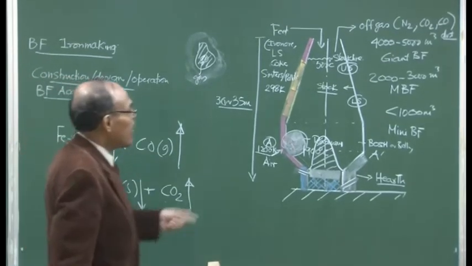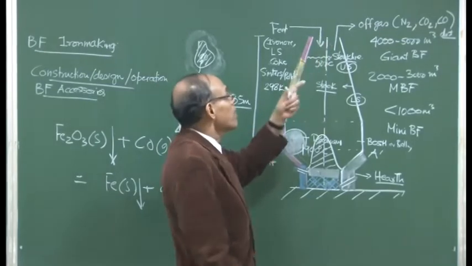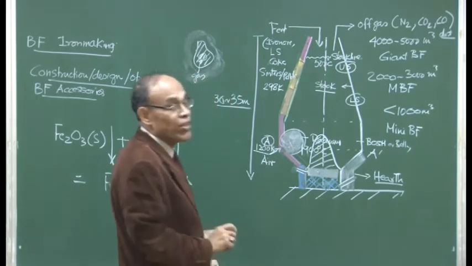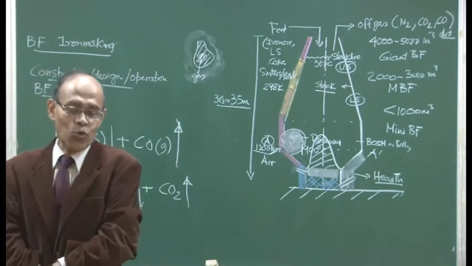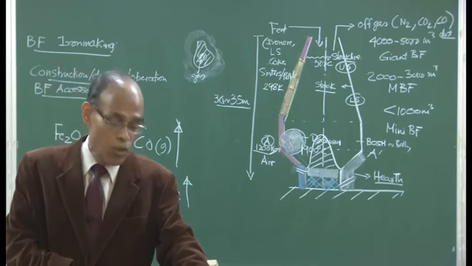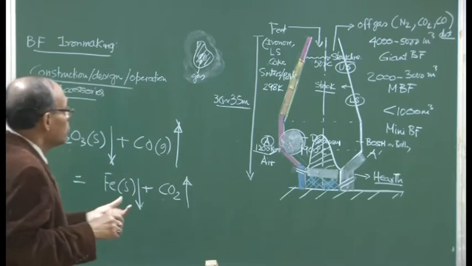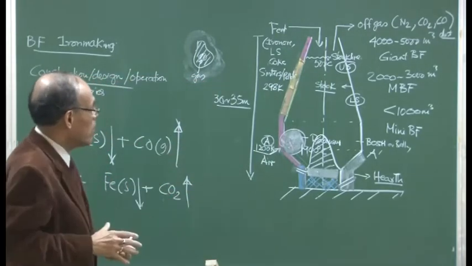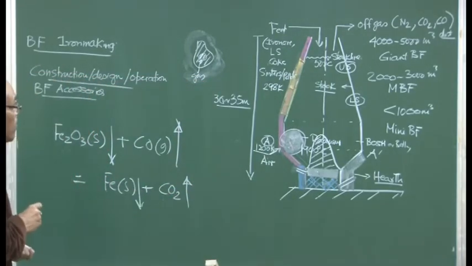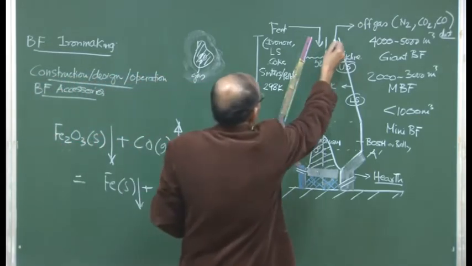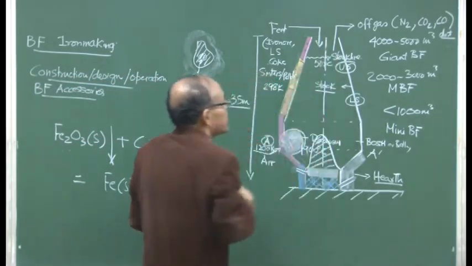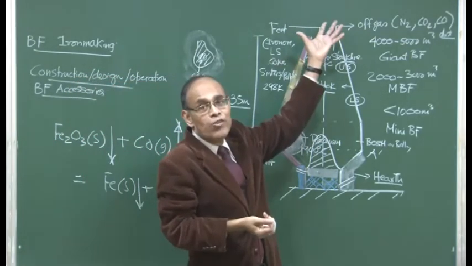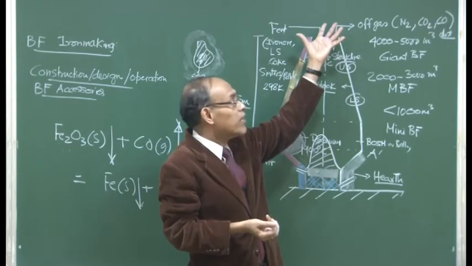So, there is another important part on the top that we have. The top construction is too complex to be drawn on the board. So, I would like you to look on the internet or look into my book, which has one figure copied from literature, which illustrates the kind of complexity that is there in the top part. We must understand that we cannot discharge the hot gas into the environment because of environmental regulations.